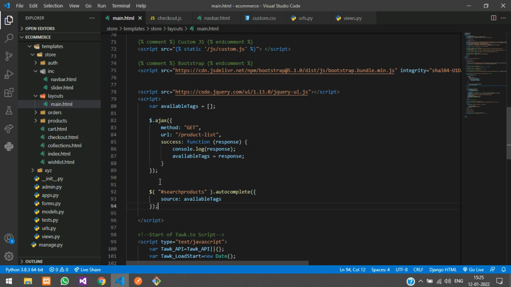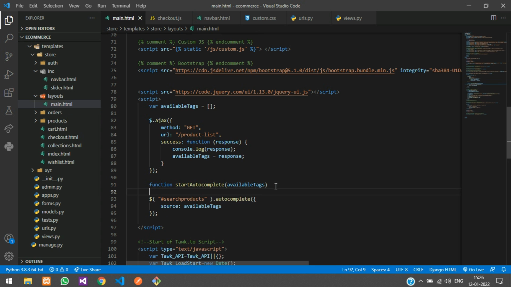For that, we are going to put this into a function, say function start autocomplete. We will be passing a parameter in this function, which is nothing but this response, which will contain this available tags. I'll copy this and paste over here, and open close.